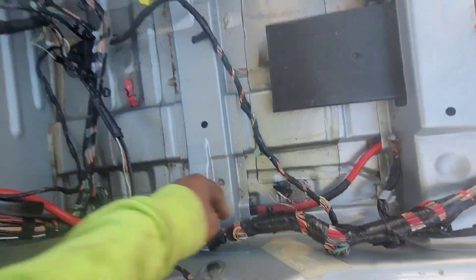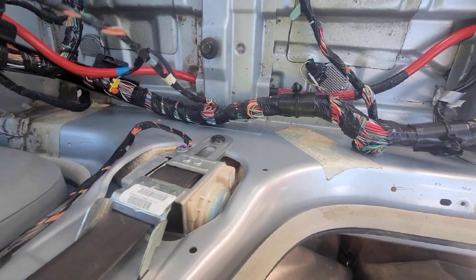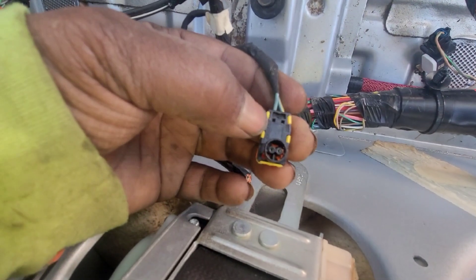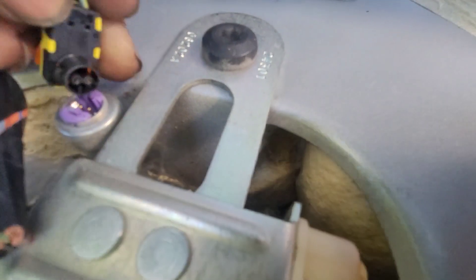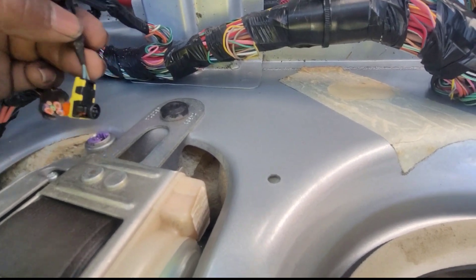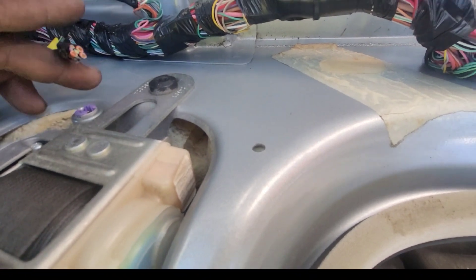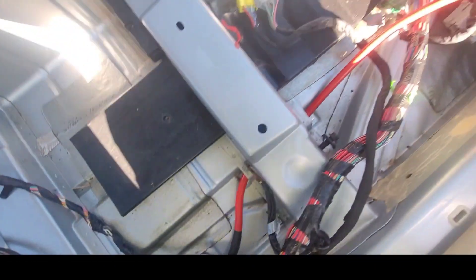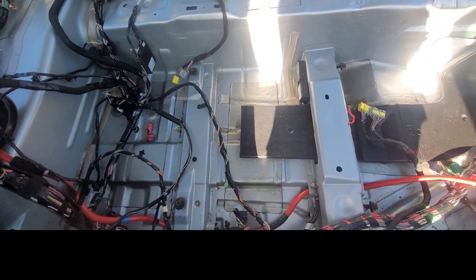Let me show you what I mean by the plugs — where the seat belt was is different from the Hellcat, specifically for the ones at the head. See right here, these are from the Hellcat, and you see how close together those two are? Then you see how far apart those other ones are — it's not gonna fit. If I can keep these unplugged without getting a warning signal on the dashboard I probably will, because I don't need them locking up. But if not, I have to use the Hellcat seat belts, except I already cut them so I'd have to get them replaced. I just didn't want to spend more money, but it is what it is — I don't want to half-ass this, I want to do it right.